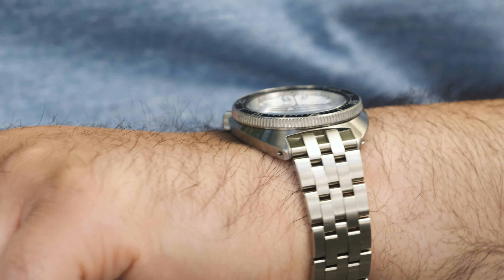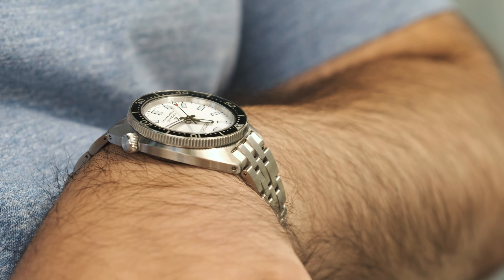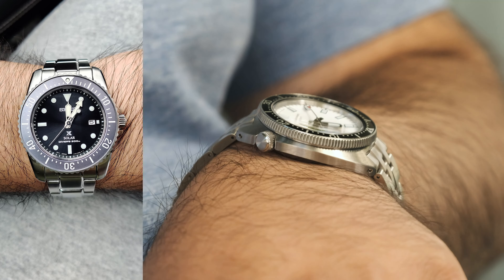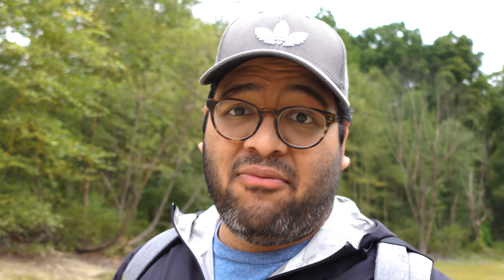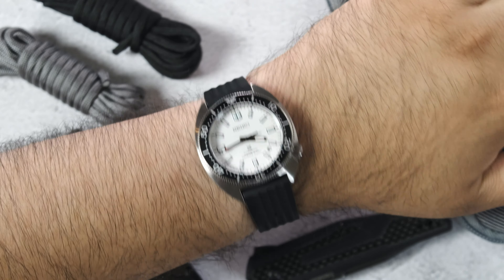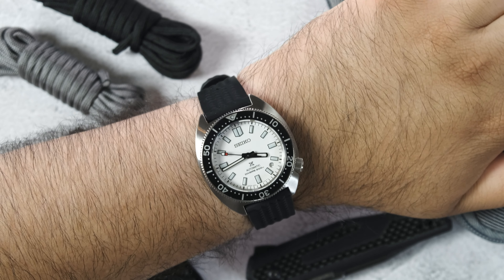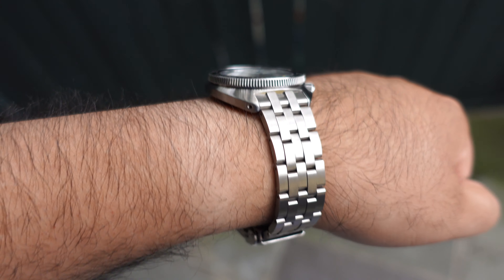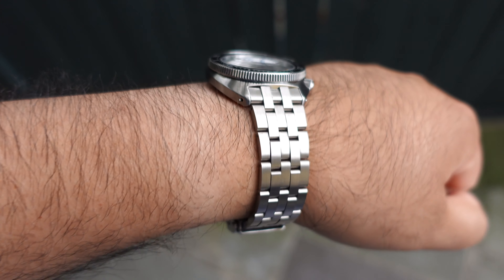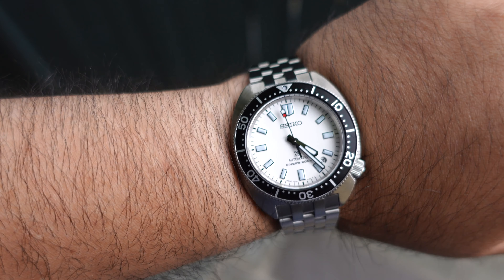The thickness is absolutely incredible, because when I see it on my wrist it actually wears a lot like my 10-point-something millimeter SNE569 that I am just so obsessed about from last year — a very pleasant surprise. And we have a 20 millimeter lug width, which is always great to see, and there are no fitment issues with pretty much any strap — leather, Thicknadoes, or what have you. And the bracelet is good too. It tapers from 20 down to 18 millimeters, which isn't that much of a taper. I prefer 4 millimeters, but given the design it kind of works out well. It also weighs only 151 grams.